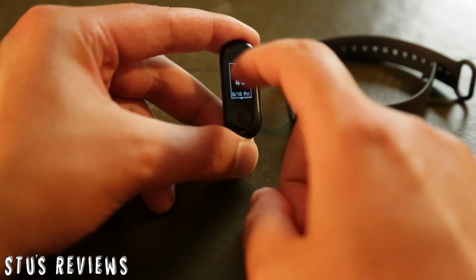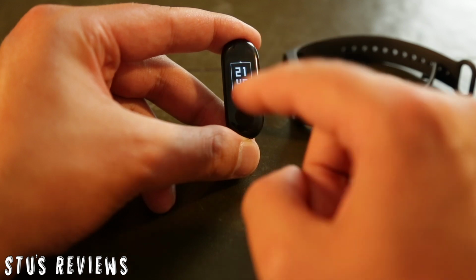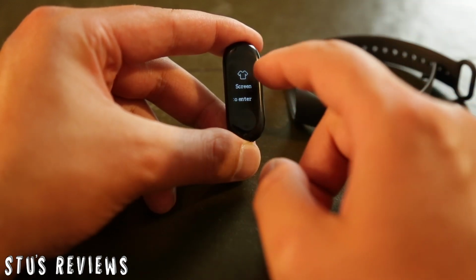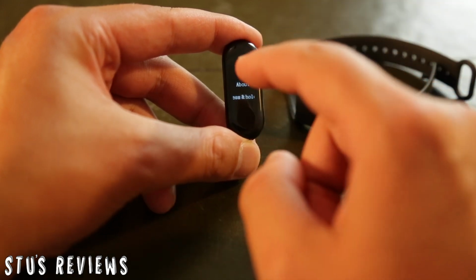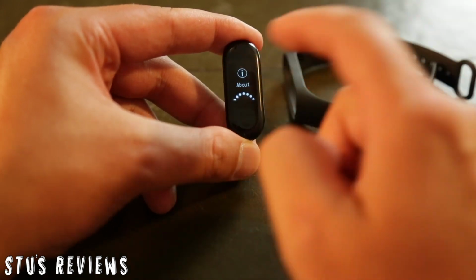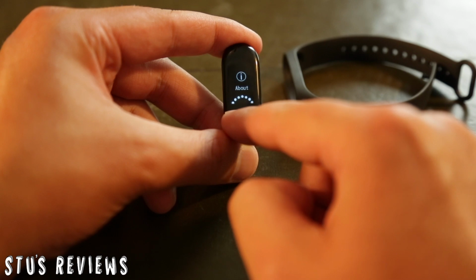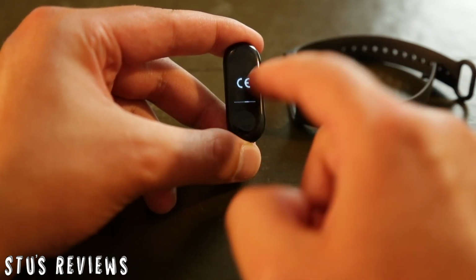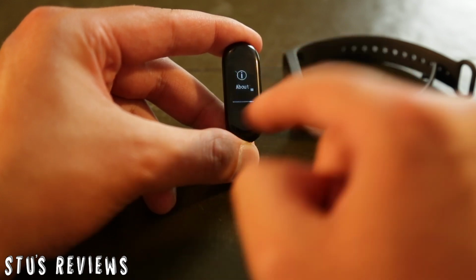So we can change the style of the watch face that we're using. I'm using this because it's classic. It's very much like the Mi Band 2 and the Amazfit Bip. And then the last button is about, so we can tap on that and see more information about the watch, such as its compliance and its recyclability and boring things that you don't want to know about.